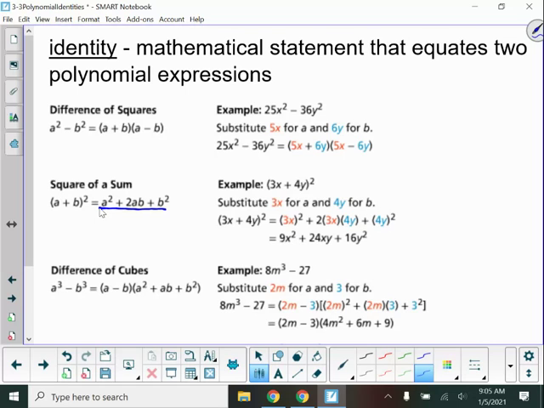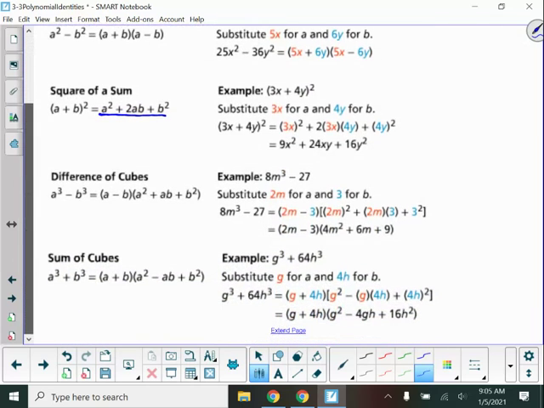And then we have cubes. We have difference of cubes and sum of cubes. These are identical factoring patterns except for the placement of the subtraction sign. With a difference of cubes, your subtraction is going to go in the small set of parentheses, the binomial. With a sum, the subtraction is actually going to be first in the trinomial part, the bigger set of parentheses. So you have an a cubed and a b cubed. You have to recognize what your perfect cubes are.